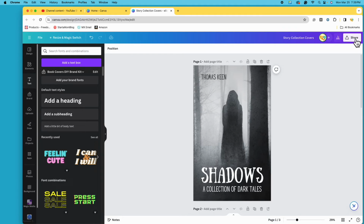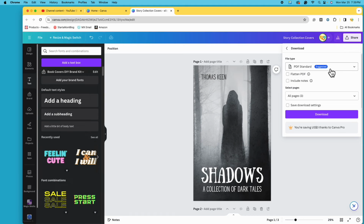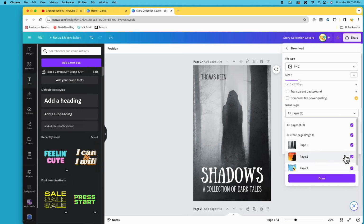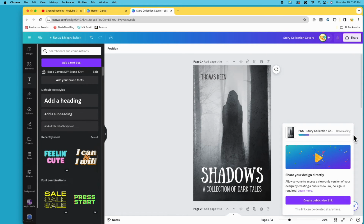All right, and then now let's click on share and download. It's going to default to PDF standard. That's for printing. I'm not going to print anything today. I'm just going to click on PNG so we can check these out. And then under all pages, yes, I want all 3 pages, so that's fine. And download. It's only going to take a few seconds for the download bar to reach the other end.